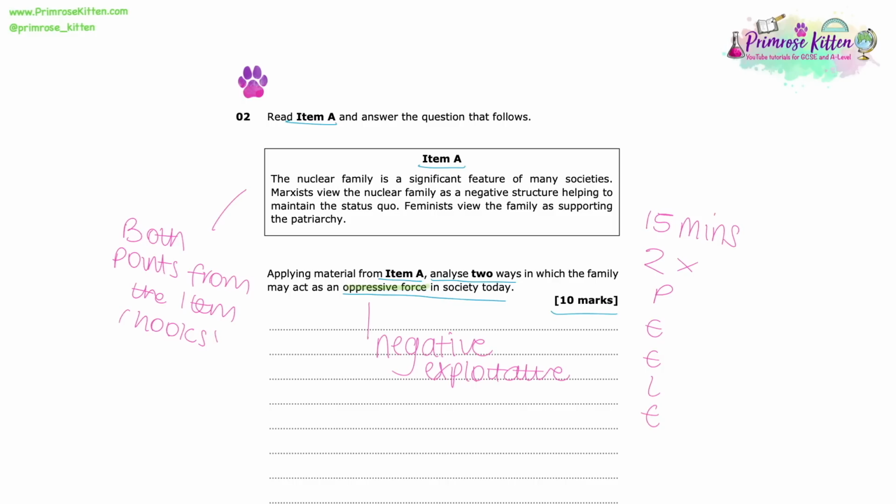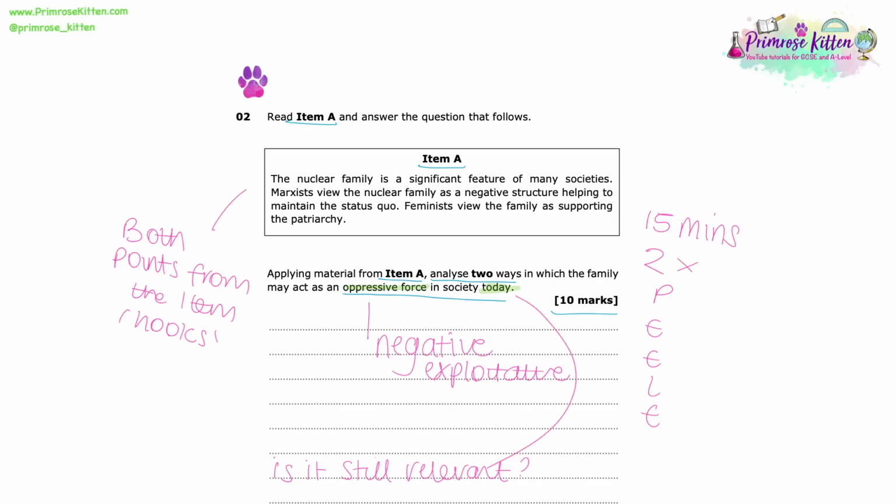Two of the things I would want you to focus on when it comes to this question, though: you also need to focus on that today word at the end there. That often helps us out with our evaluation, because even if we are applying something like Marxist theory to argue the family is oppressive, can we still be certain that that is applicable today when we are now aware of family diversity and maybe the lower significance of the nuclear family?